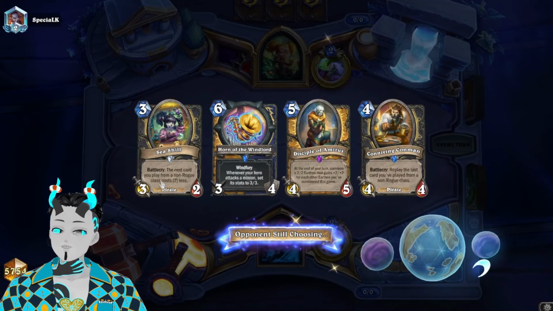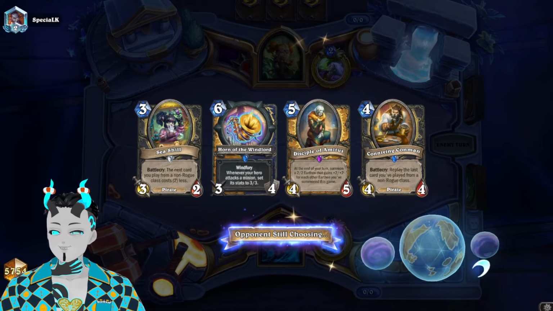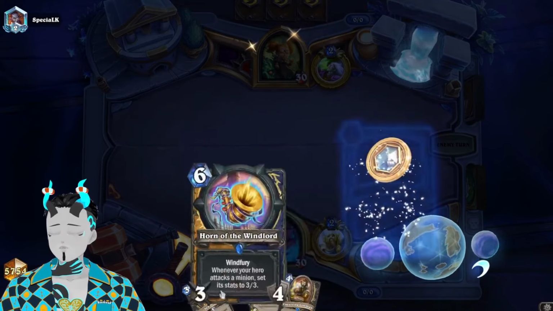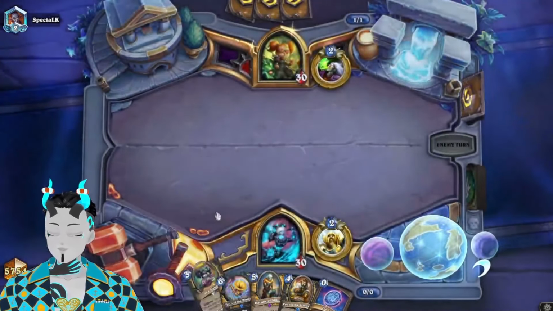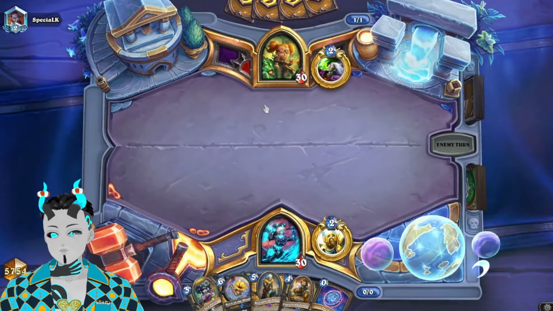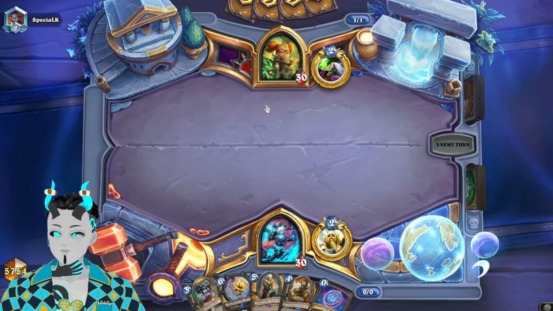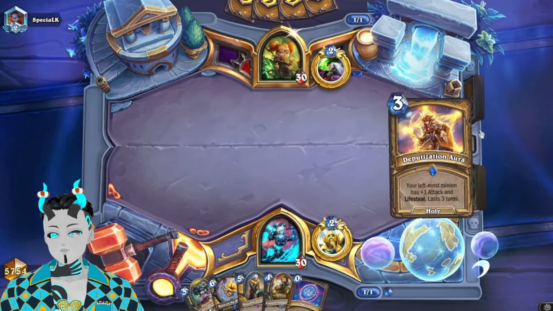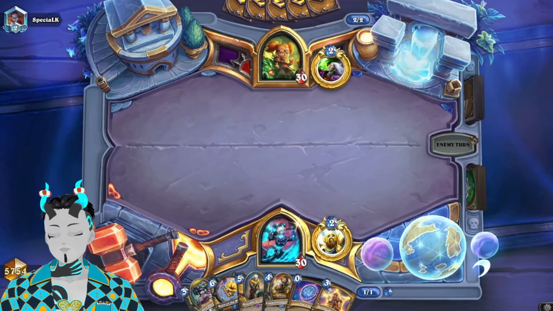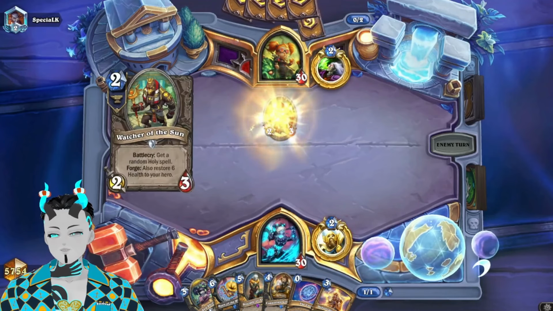Oh, Seashell. Oh, this hand is so good. Horn of the Windlord is the worst card in this hand, but it can come up. It is definitely a card that I get why people aren't running. Well, maybe not running it. I'm just going to pass it back. I'm assuming it's probably not Pain Lock at this point, right? Interesting.